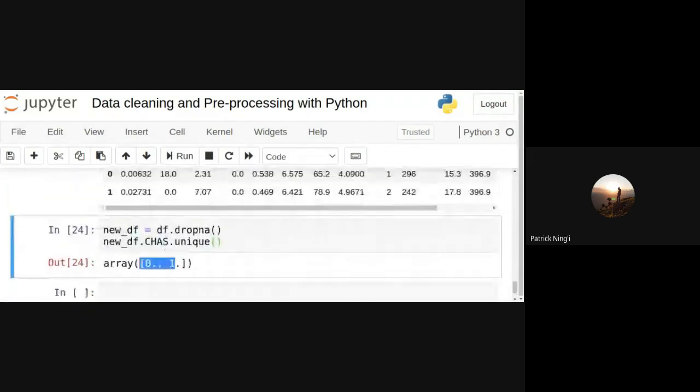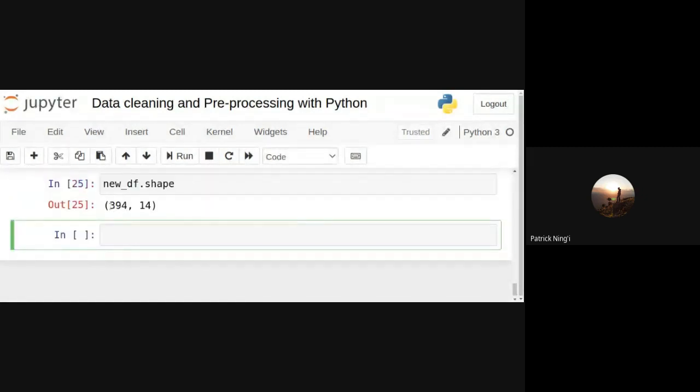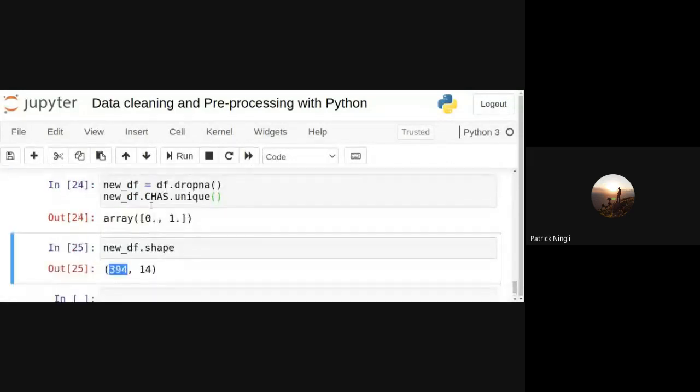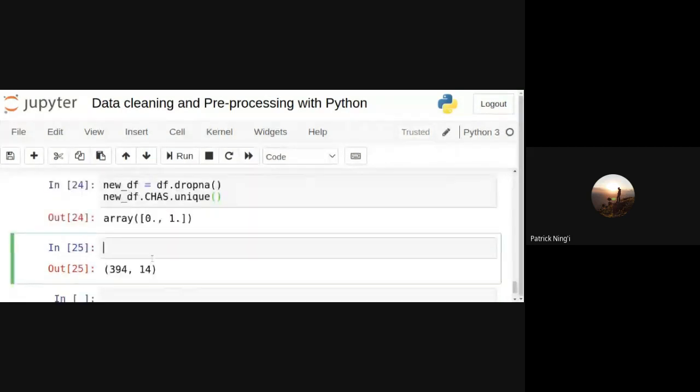Initially, our data frame has, let's try and print it out here, 394 observations, and for this particular column, all these observations are either 0 or 1. So that means that our data is categorical. So how do you handle it? One way of handling categorical data is by using the dummies function, as I'd say. Just give me a moment.